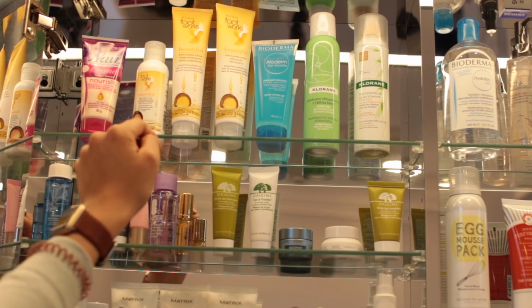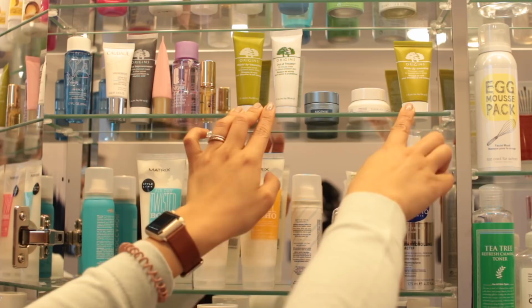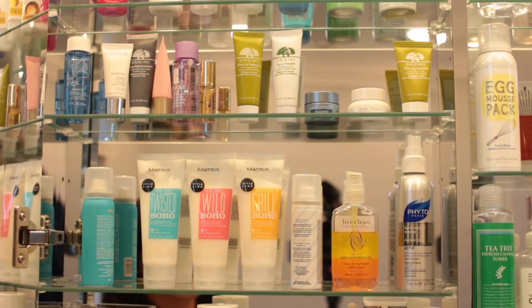So the next two shelves, I have a whole bunch of minis here. So these are either samples or products that I got in mini sizes. So I have a few of the Origins masks. So I have the Drink Up Intensive Overnight Mask, the 10-minute mask, and then also the charcoal. And then I have some makeup removers and just some other random little products that I probably got as like a VIB perk.